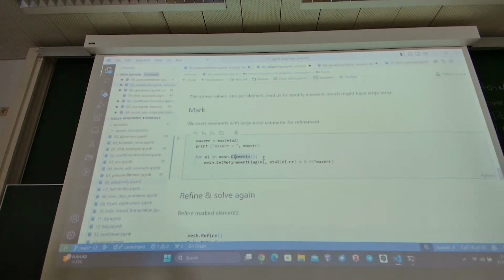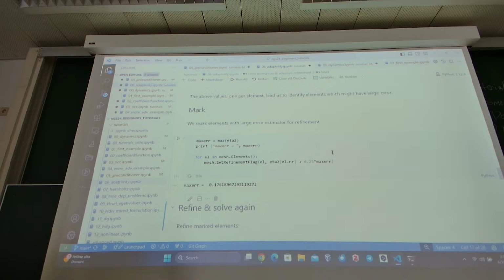How to mark them? We run over all the elements, and then we say, okay, on the mesh, we need to flag this particular element with this number if and only if the estimator is bigger than a certain amount. In this case, the maximum estimator divided by 4. Okay, so we run it.